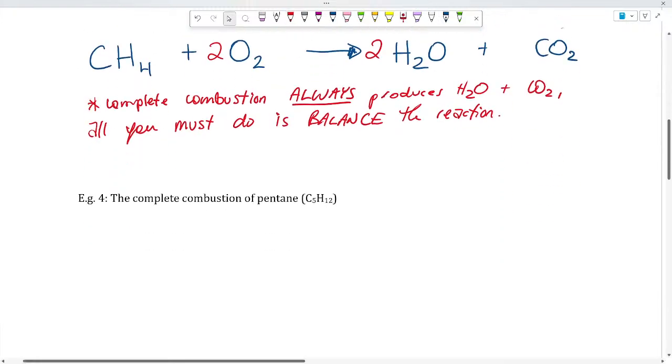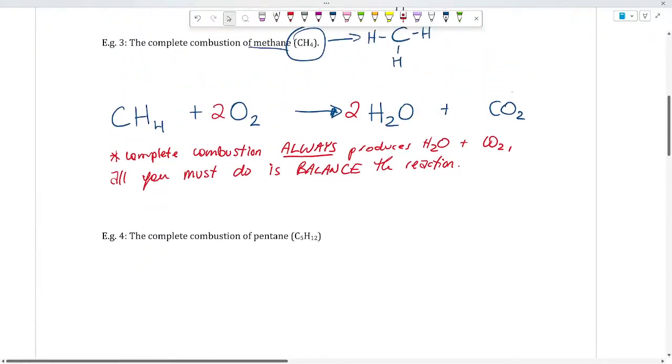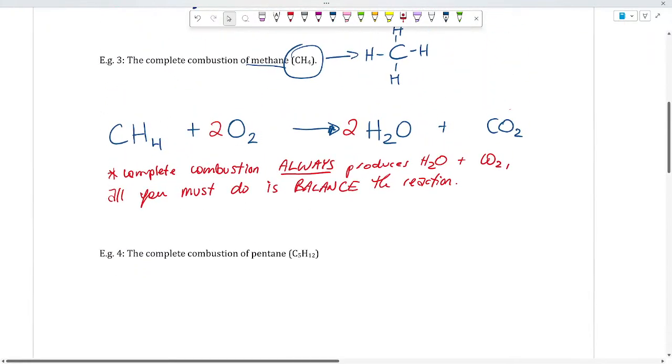So, with that in mind, I would like you to make an attempt to give me the balanced chemical equation for the complete combustion of pentane, which we would know as pentacarbon dodecahydride. Pentacarbon dodecahydride, but more commonly known as pentane. I'm going to give you 5 minutes to work on that. If you need help, let me know. But I don't even think you'll need 5. I think you'll have it done before that.